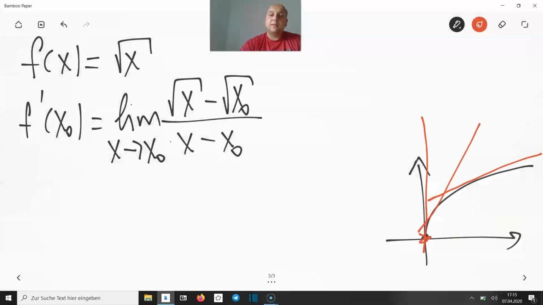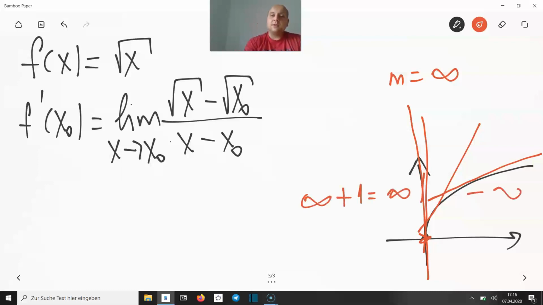But at 0, this is very steep. Infinity steep, I would say. So m is equal to infinity. And well, infinity is not a good kind of symbol to work with as a number. It's not possible, I would say. Because if you consider infinity as a number, you're going to get into trouble, as you can see. Subtract infinity on both sides: 1 equals 0. There you go. So we get in trouble here. It wouldn't be working this way.